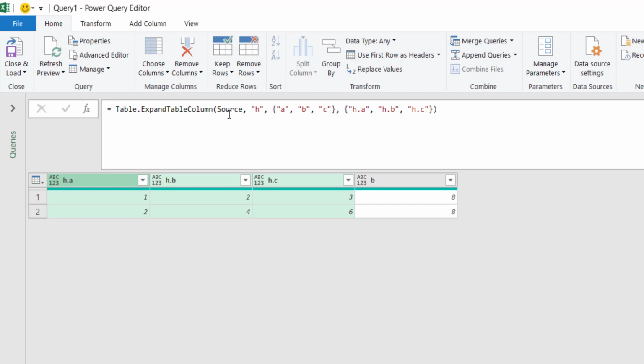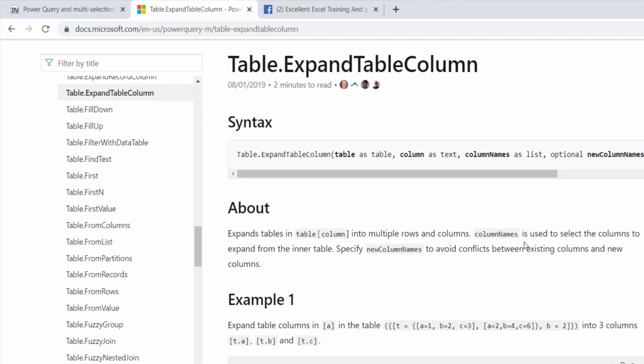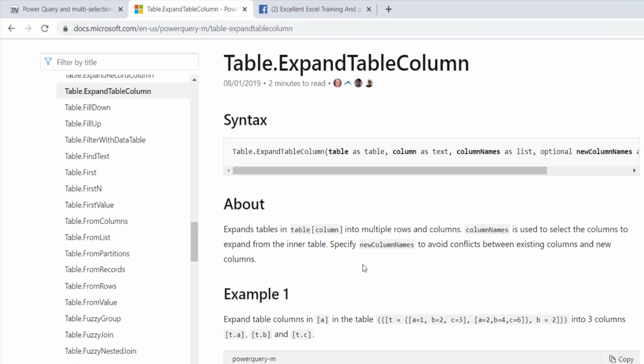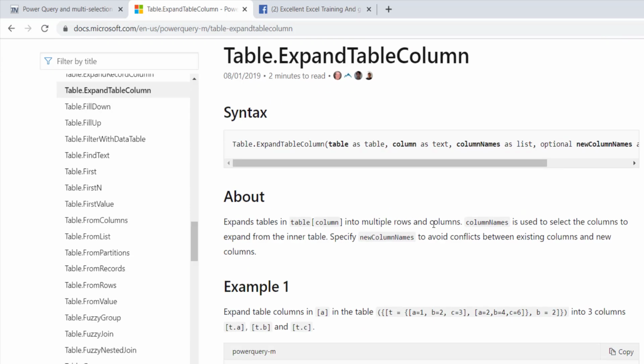So the first one is just this, follow the source step, and hash, you expand which column, right? The hash column, and from A, B, C become hash.A, hash.B, hash.C, right? That is what it means, right? As for B, it will now duplicate. So this is what it means, that they expand to multiple rows, columns, right? Multiple rows and columns. So, yep.